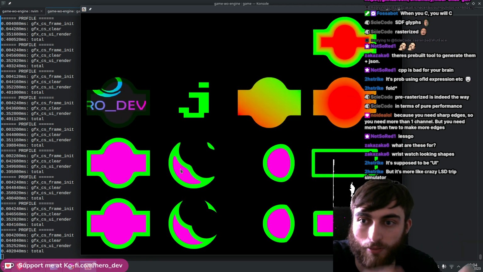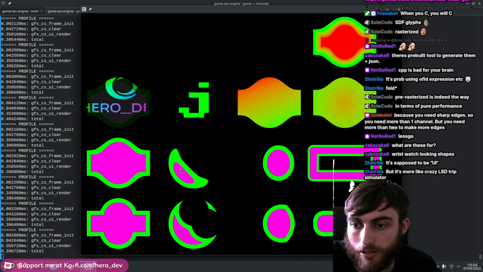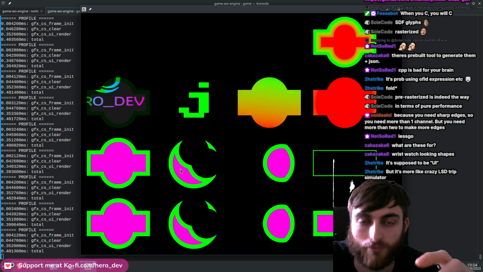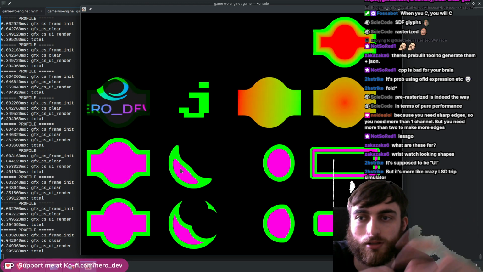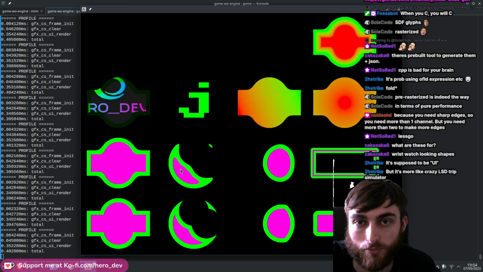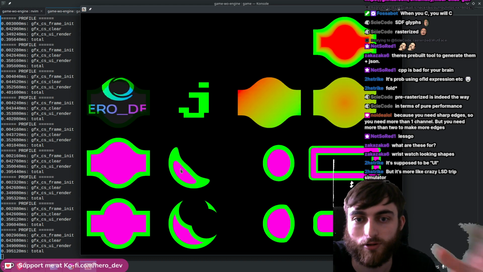Well, you could do it with pre-rasterized images made in Photoshop or something. But then what happens if you want to scale it? This way has a little bit of an extra performance cost, but you can do it all at runtime, and you can basically do whatever crazy stuff you've got.